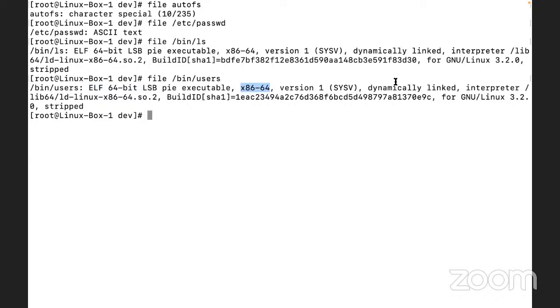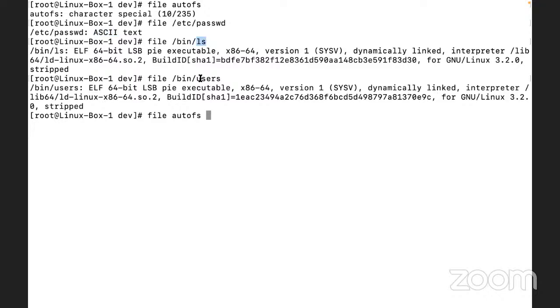Every information is available. Now, sir, when we run file on /bin/users, this is an executable file. So, sir, what is the meaning of ASCII? This means this is just a particular file holding normal text. Normal text is what it is holding. It is not executable. It is not a command. Like ls is a command.